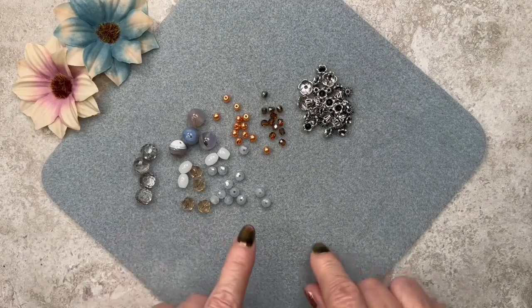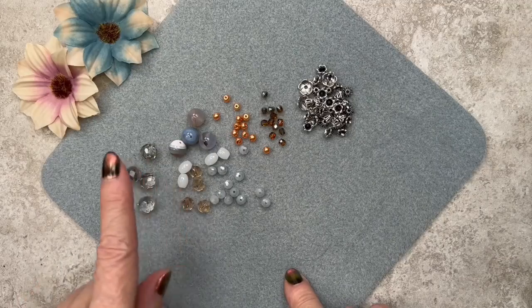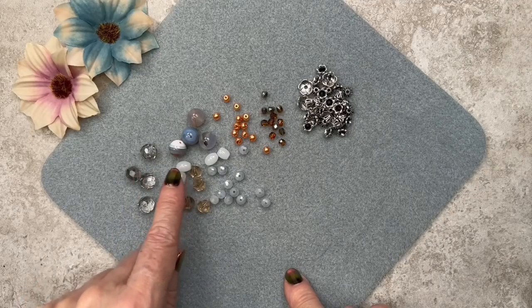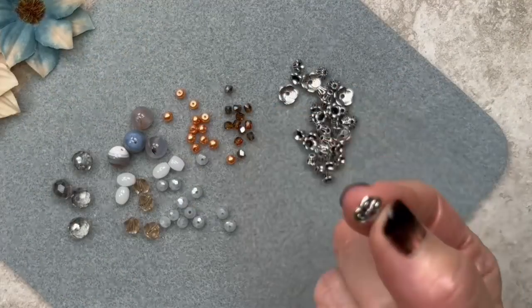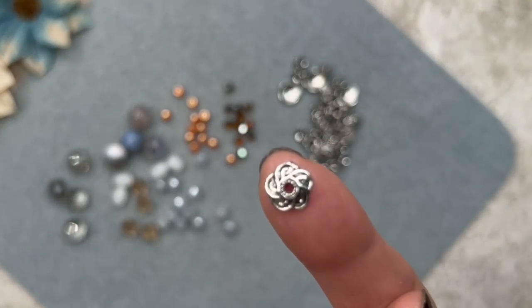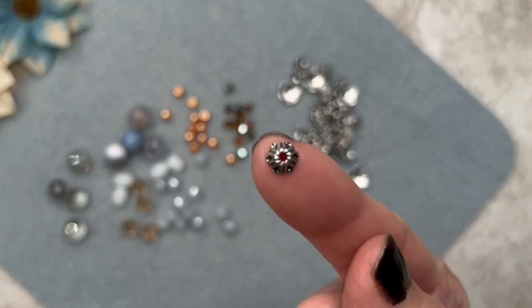I've decided I'm going to put bead caps on the crystal rondelles and the agate rounds and these white imitation jade oval beads. And as you can see, we have two different kinds of bead caps. We have these larger ones. These are 9 millimeters in size. And then we have these smaller ones. These are 6 millimeters in size.